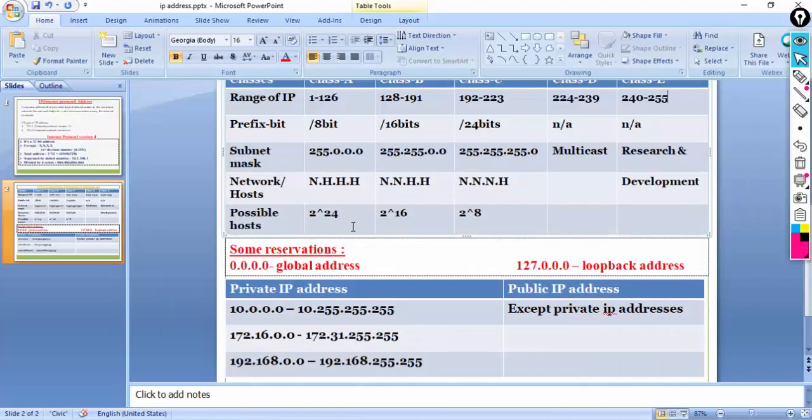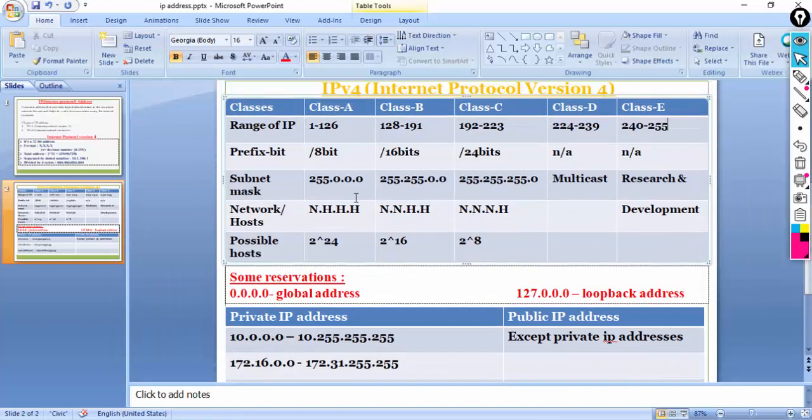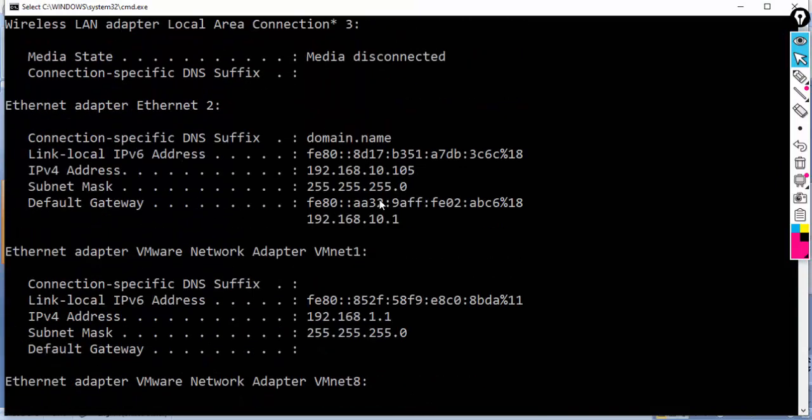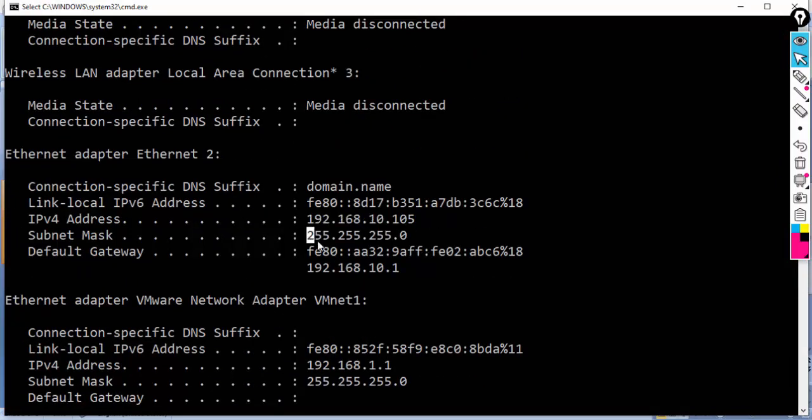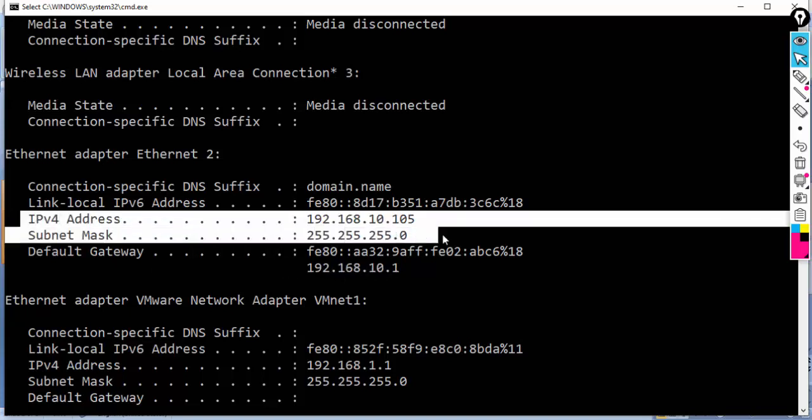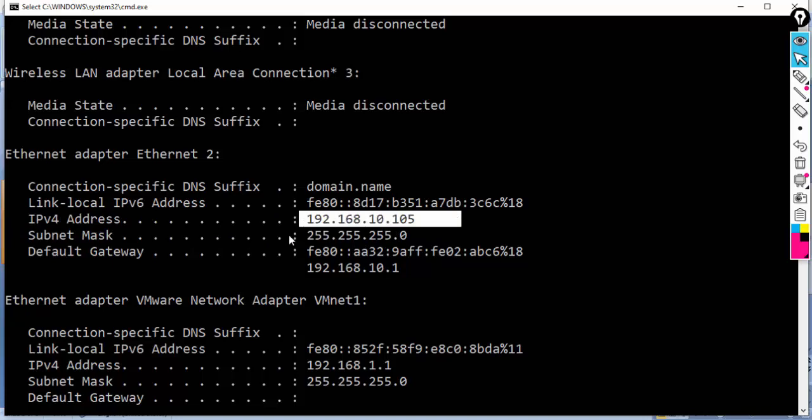So hope you understand. This is all about IPv4 addresses, the IP address, why we use it on our devices, and about the subnet mask, why we use it. You can also see over here I have the 192.168 network, and this is my subnet mask, and the gateway is here, and we'll talk about the gateway too. This is just about the IP subnet.